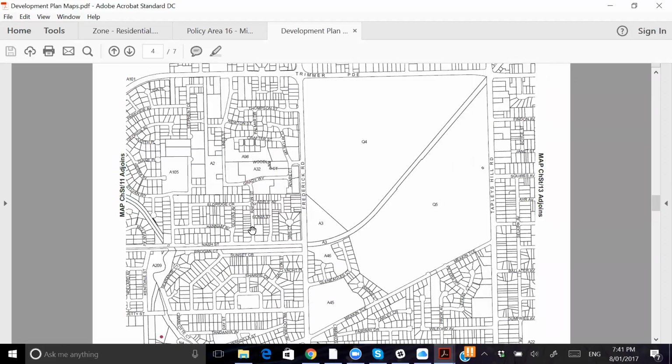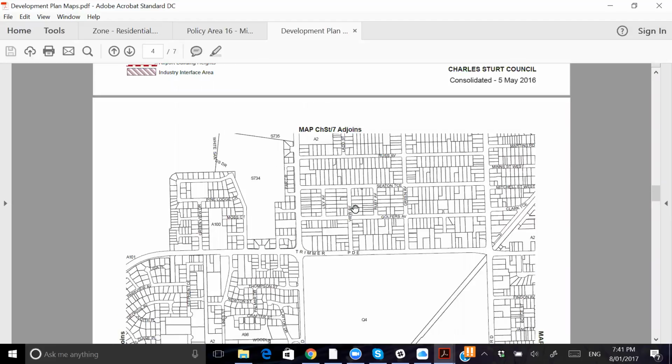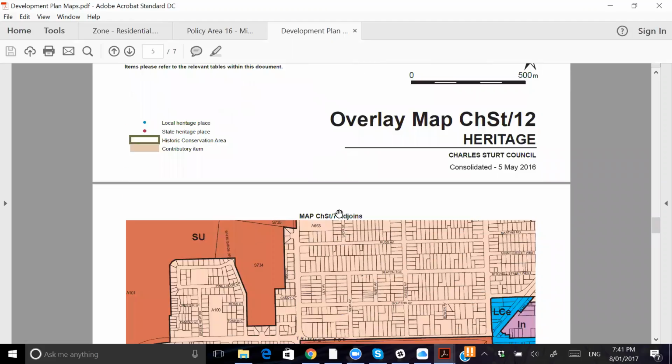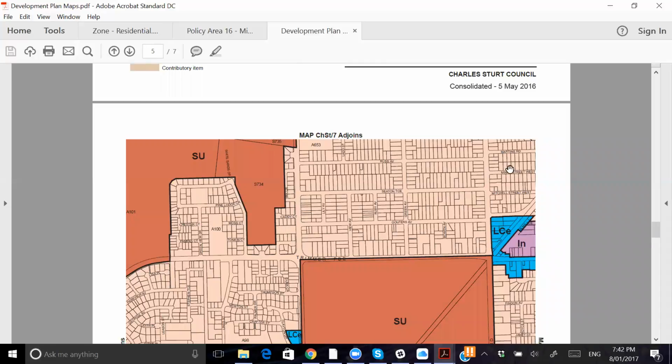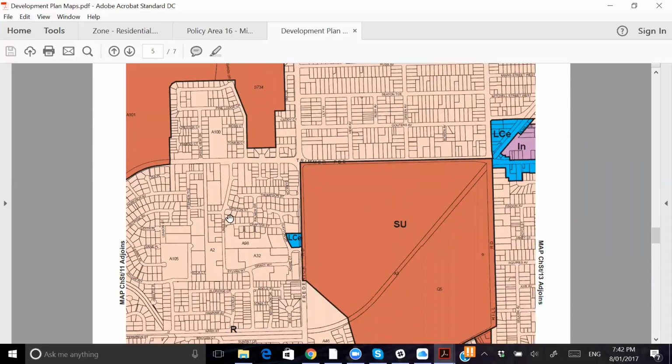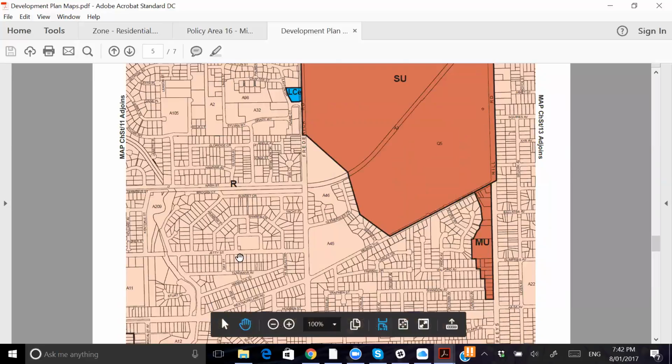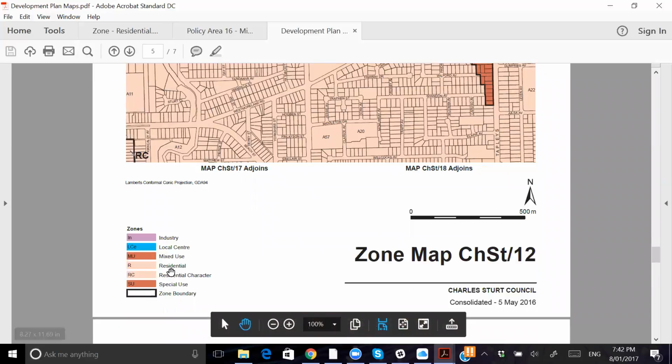So just something you might have to think about, but we know we're right up here, so we don't have any particular issues with heritage. Next thing we're looking at is the zoning. So if we go back up again, we're in this brownie looking colour, and what is that zoning? That zoning is R, so that we look down here, and that's residential zoned.